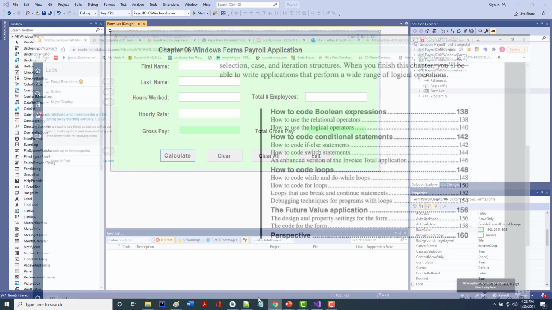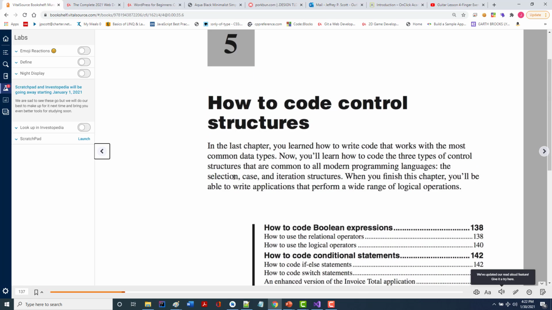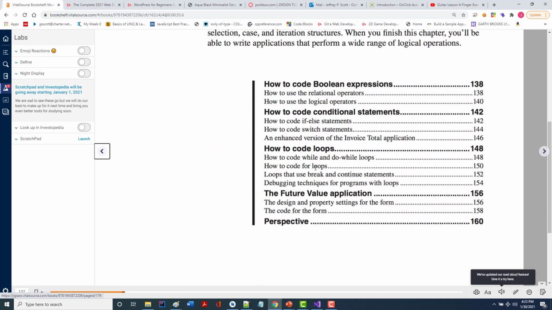And tomorrow then when I come back, I'm going to be going over Chapter 5. I mean, what did we do in here and what didn't we do? How about that? We covered relational operators. We covered logical operators. The relational operators greater than or equal to, less than or equal to, and not equal to. We covered those. Did we do any logical operators? We did some anding and oring a little bit, so yes. We did the if-else. I did put a switch in here. We can try that later. And right now, at least, there was no need for looping.